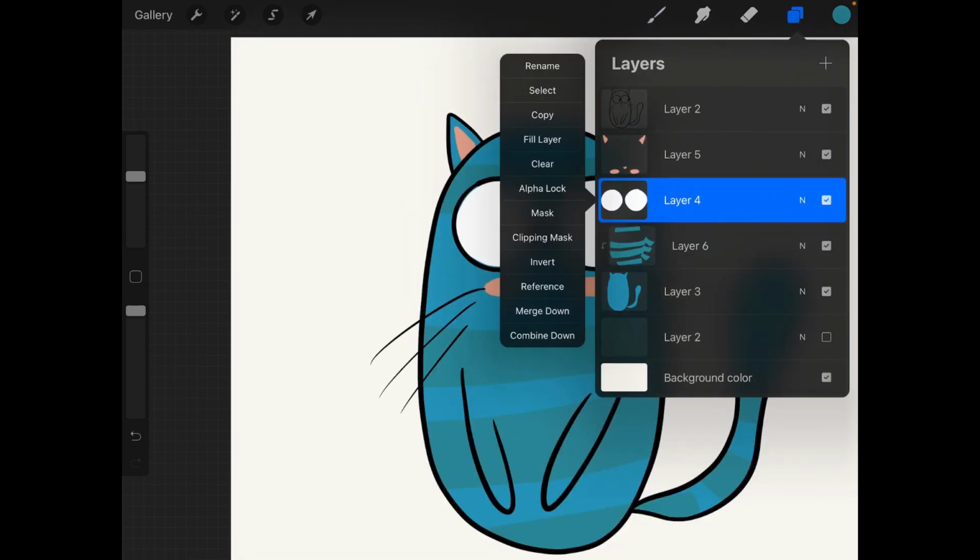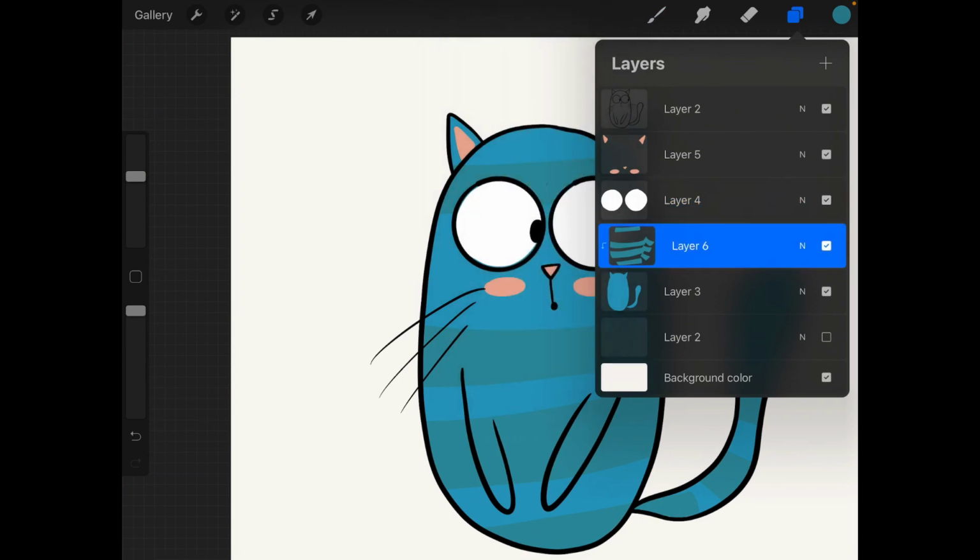Then clicking on the layer, you see Alpha Lock. Alpha Lock is very useful also because the shadows are going only in the layer, but the difference from clipping mask is that clipping mask is another layer from the layer you work on.